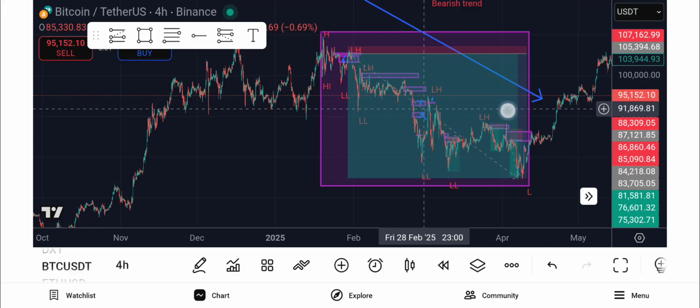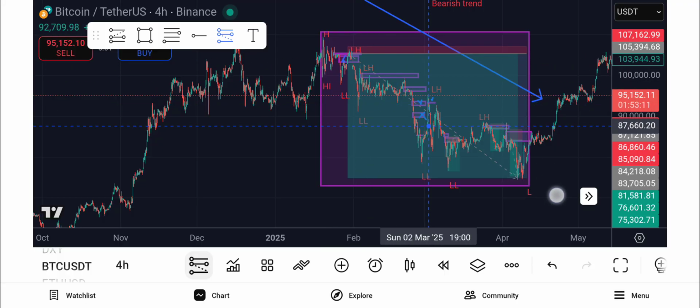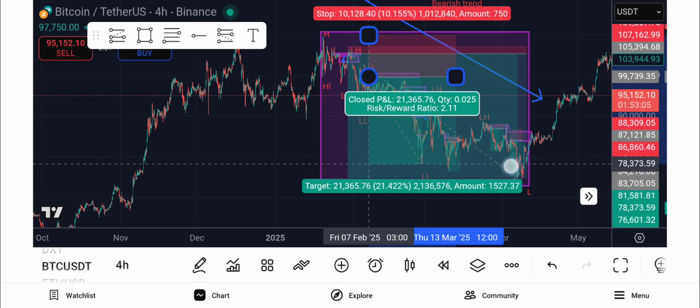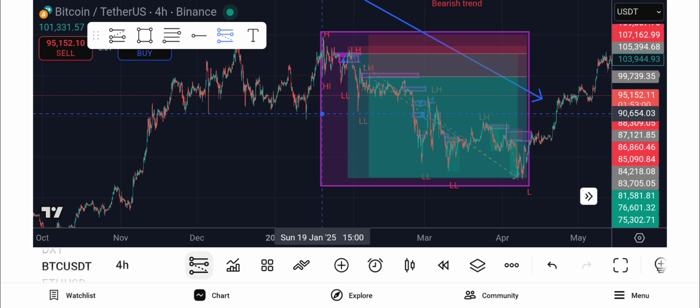And then you could have been entering little entries down here, like right here. You could have stacked. Watch how crazy the stacking is. Yes, you would have held, but what was the next fair value gap we saw? The fair value gap here. So you could have entered again and held towards this target. Then what could you have done again? Let's look for the other fair value gap that you had entered.